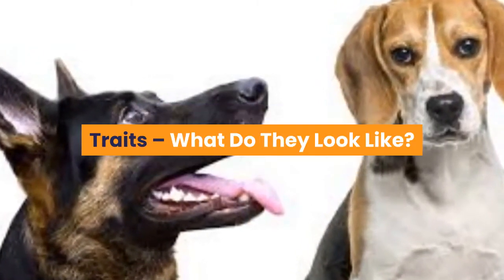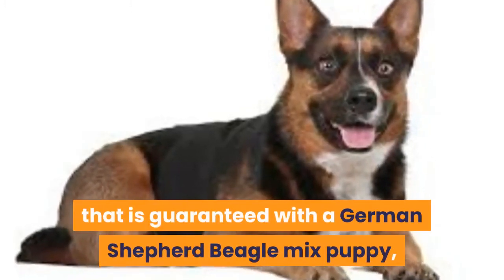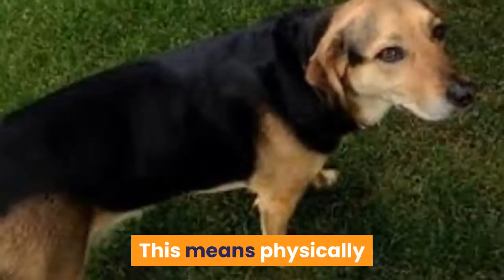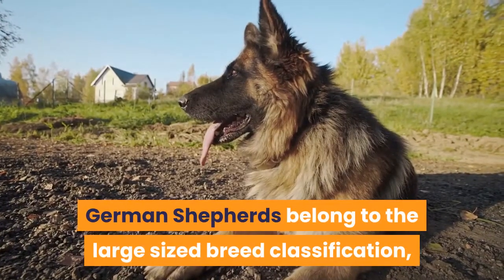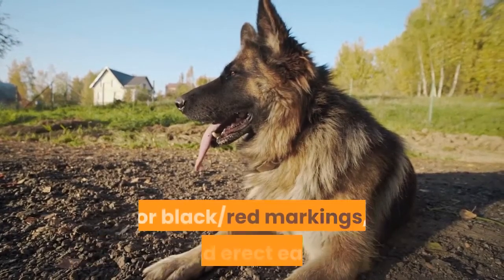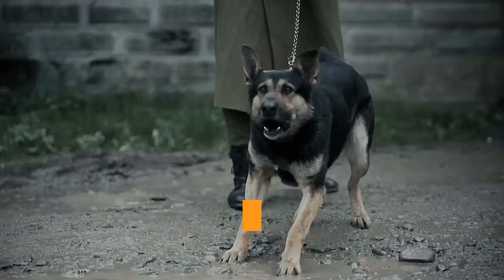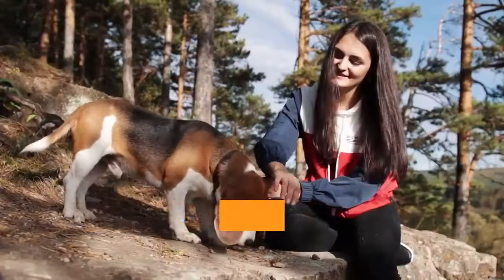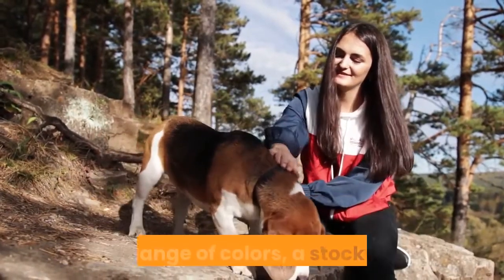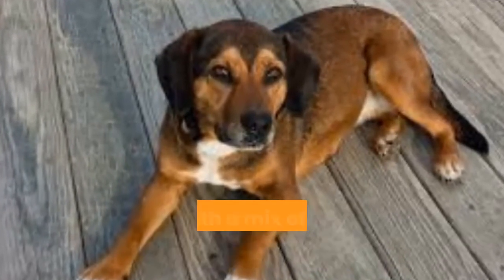5. German Shepherd Beagle Mix physical traits: what do they look like? Like all hybrid and mixed breed dogs, there is only one thing that is guaranteed with a German Shepherd Beagle Mix puppy, and that is that they will have a diverse mix of genes from both parents and breeds. This means physically and mentally, you can be getting any mix of traits from either breed. German Shepherds belong to the large-sized breed classification, and are known for their black/tan or black/red markings and erect ears. The show-line German Shepherds have angulated backs and appear more narrow in their body proportions. The working-line German Shepherds have straighter backs, darker sable-coat colors, and thicker more sturdy heads, necks and bodies overall. Beagles belong to the small-to-medium-sized hound classification, with a range of colors, a stocky body, and they are known for their longer floppy ears. A German Shepherd Beagle Mix could come out with a mix of traits from both breeds.